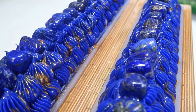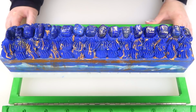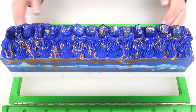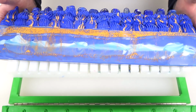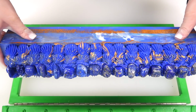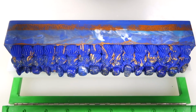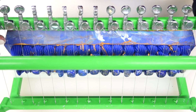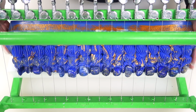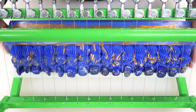So we are back to cut the lapis lazuli soap. It looks even more delightful out of the mold. Look at the edges. So shiny. So I'm gonna turn this on its side just so that I can line it up accurately with the stones. They are so large. I just want to make sure that I'm not hitting any of them.